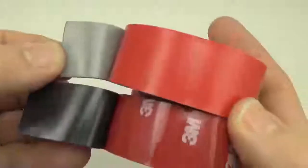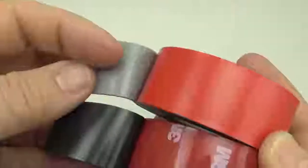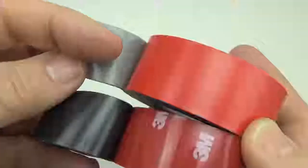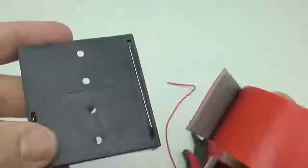This is the 5-pound, and I use these both quite a bit when I'm putting the loggers together. I like the 5-pound for the logger stack because it is easily removed if you've made an error, but as I was demonstrating there, sometimes the plastic for these battery holders just will not stick to the 5-pound, so then you have to switch over and use the 10-pound tape.